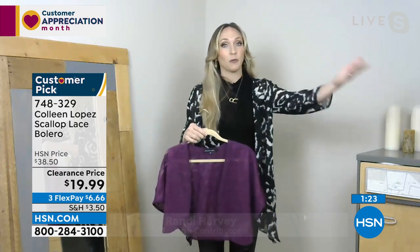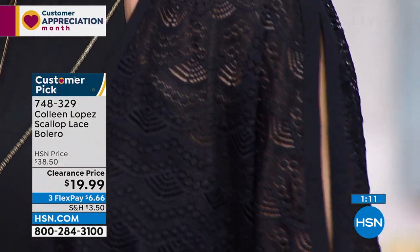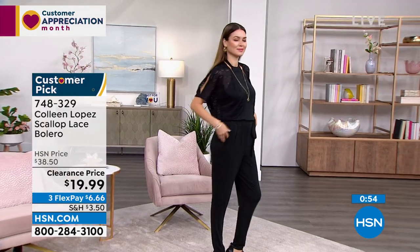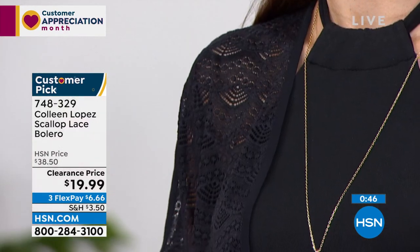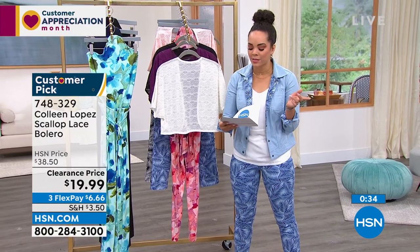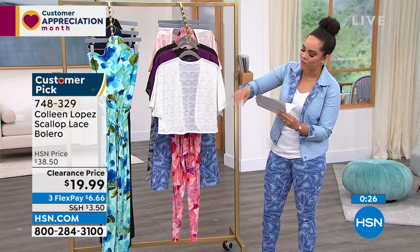Colleen brings runway patterns and colors to everyday women. If you don't own a bolero, you must. It's the perfect third piece for warmer weather and transitions into colder weather too. If you have an off-the-shoulder shirt you're not comfortable wearing alone, put a nude bra on with straps and pop the bolero over it for coverage. Getting a piece like this for under $20 — 50% off — is incredible. Customer reviews: a perfect five stars. One review says it's a great little cover-up and they added gold buttons.